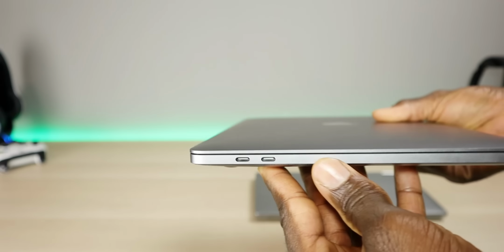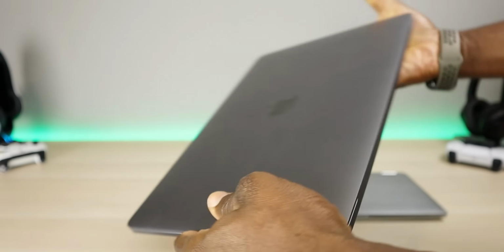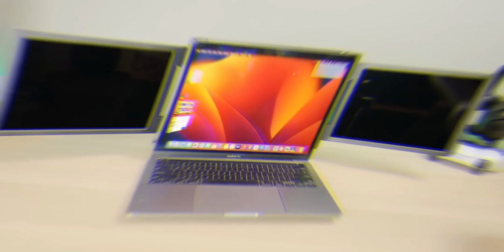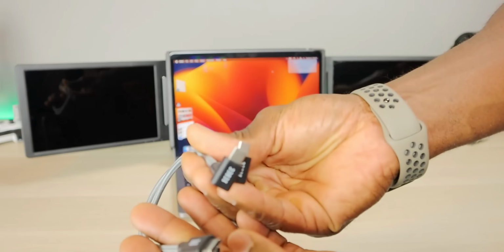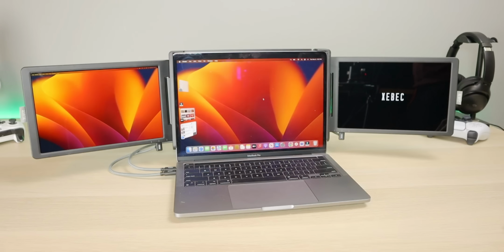Now over to the Macs. Now if you have an Intel Mac with USB display ports, you should be able to connect it just like I did on the PC. 1 USB-C to each monitor and everything should work properly. However, in my case, I did have one of the M1 Macs, and this calls for a special adapter.